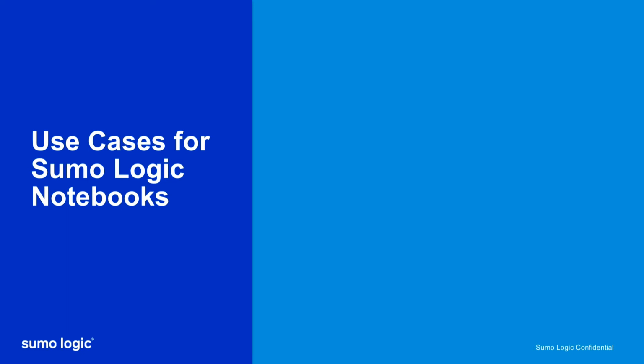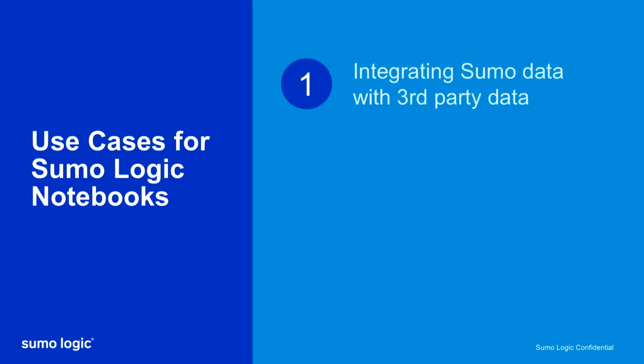We have several use cases for notebooks at Sumo Logic. The first one I want to introduce is the integration with third-party data. Sometimes you might have some data somewhere else, not in Sumo. We acknowledge that, but we also acknowledge that you want to join the Sumo data with that data. So this is a way of doing that. For example, if you have a temperature feed, or in the example I'm about to bring, alerts from PagerDuty, which is a phone call service, you can combine this together using the programmatic ways that Python and Spark and everything else give you.